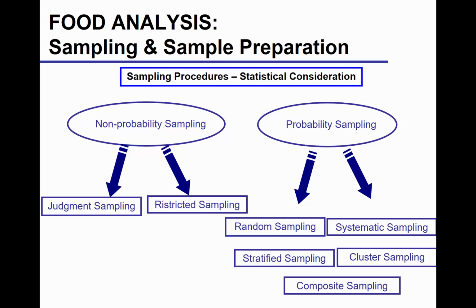Last one is composite sampling, and that's the example I gave you when you have the nutritional labeling or composition for nutritional labeling, and that's what the FDA and FSIS dictates, is that to get 12 samples and then combine them and then do sub-replications, 6 sub-replications. So that's an example of composite sampling. But that doesn't only apply to FDA and FSIS for nutrition labeling. Other people might choose to do the same way, get multiple samples, homogenize them, and then do subsampling.